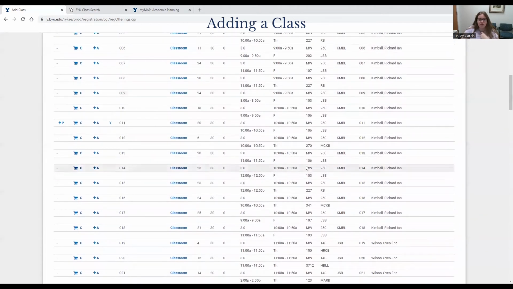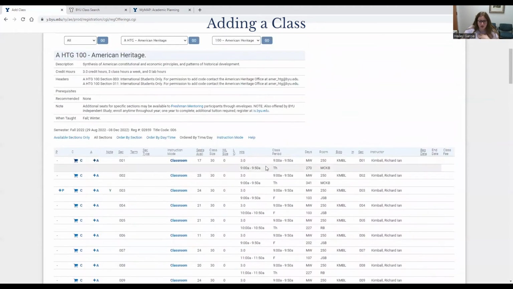And then also consider this second line right here: its lab is offered at a different time, date, or place. The lecture is the first tab, Monday, Wednesday, 9 to 9:50 in this room. That's the lecture provided by the professor. Then the second line of this section 1 is 9 to 9:50 on Thursdays in 270 of the McKay. That'll be taught by a TA or a grad assistant. And this is why the class size is so small, because of this lab. You'll have this lab with the other 30 people that are in this class.